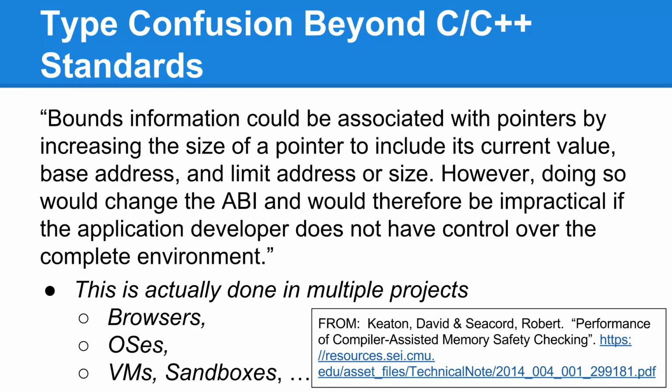Therefore, manipulating how the ABI would work would really complicate how programs work together and be impractical in the large scheme of things. However, this is still actually done in multiple very large projects. Browsers are the large culprit. I believe Chrome implements several types of pointers, self pointers, own pointers, and operating systems, VMs, and sandboxes implement these as well. And they have their own vulnerabilities in their implementations as well.